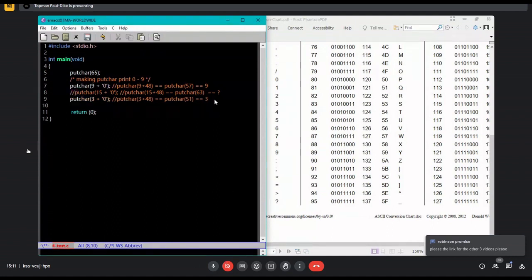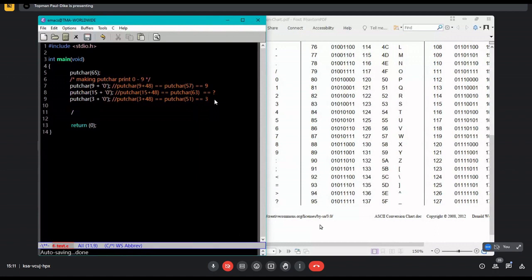So what we are expecting this program to print now is 9, question mark, because we don't add any space or any new line, and 3 like this.